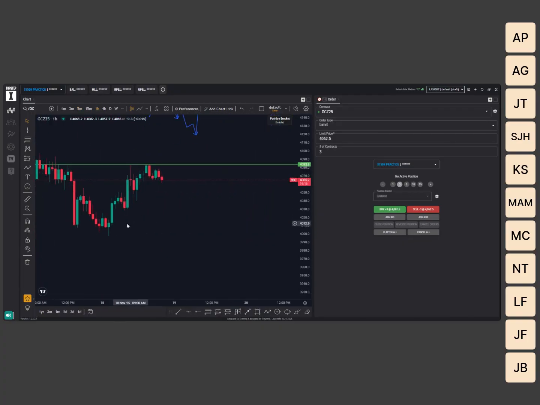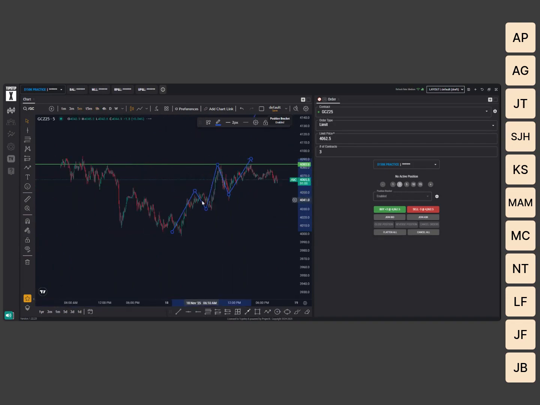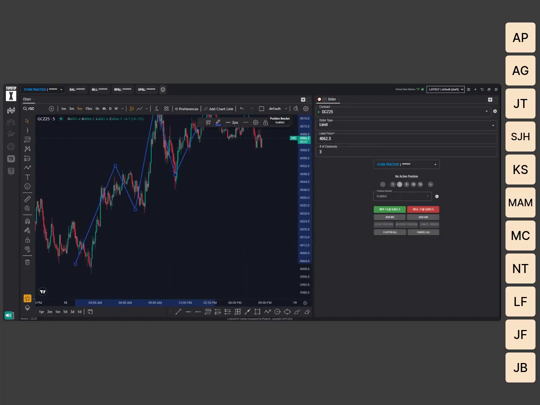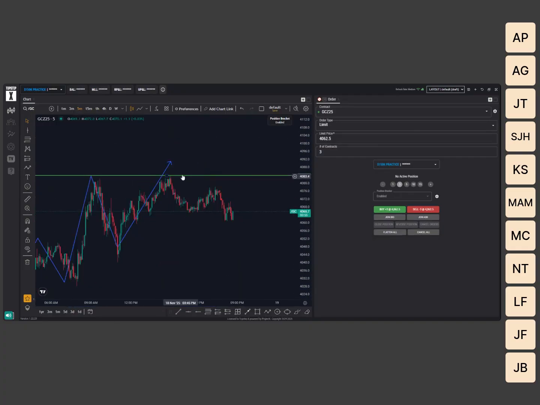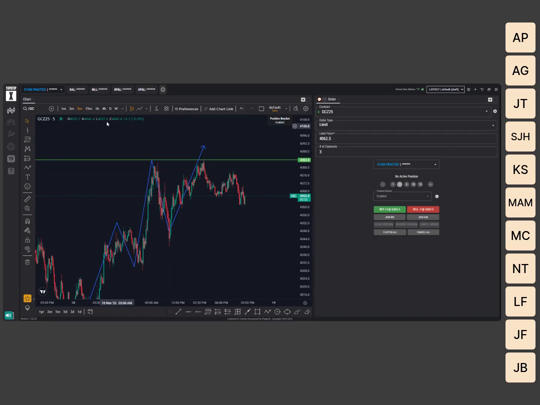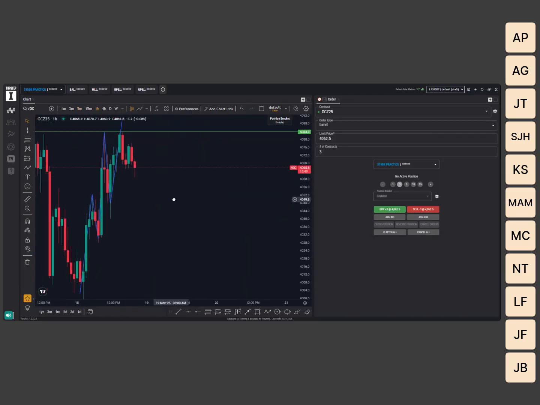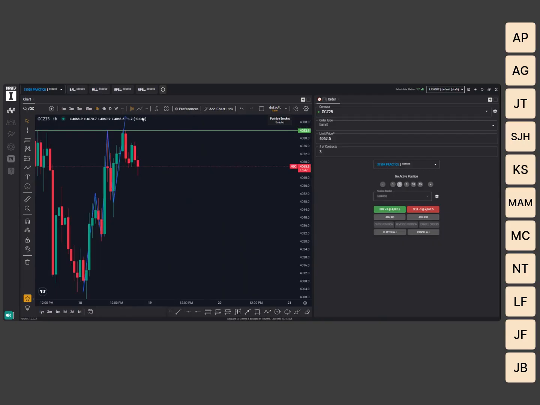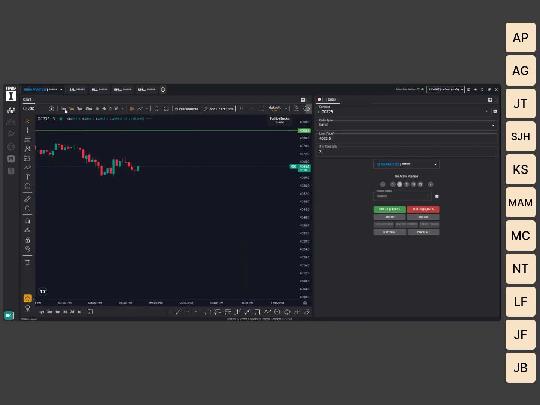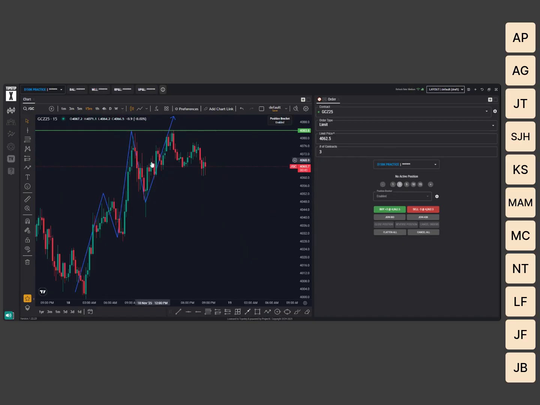So on here, if we just mark this up, we've got our low point, high, low, high, low, high. Well, we should be making a high, but it's starting to consolidate a little bit. When we click down on our time frames, we can see, all right, we have structure. We're going to have more highs and more lows, but this and this is all equivalent. The difference between these time frames is literally the increments of time that it takes for each of these candles to form.